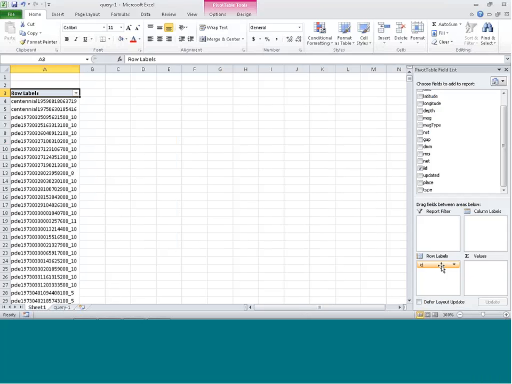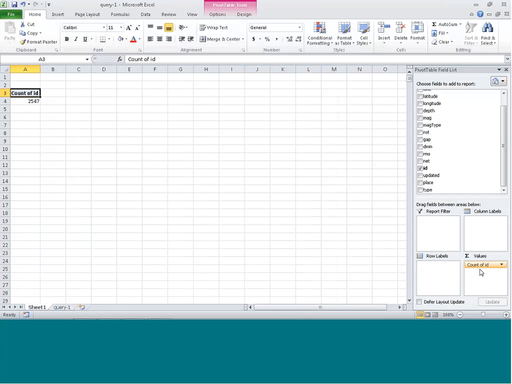By default, when I clicked on it, it put it in the rows, the row label. Actually, I don't want it there. I'm going to scoot it over to values. And you could count. This will do sum. This will do average. What I want to do is a count. And then the count is 2,547 earthquakes that have occurred in the Yellowstone region, since that's what they have in their catalogs that I downloaded. So that was from 1959 to this point. It could have been a lot more, but that was a small geographic region, that square. So anyway, that's what that is.